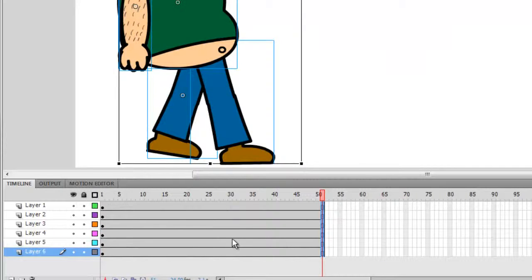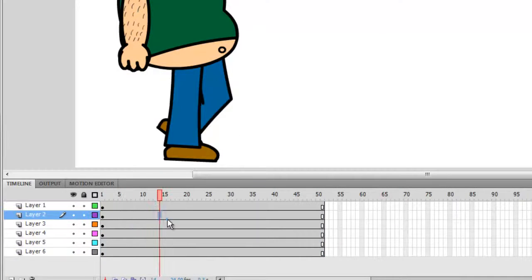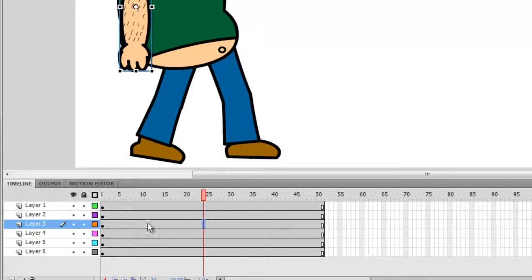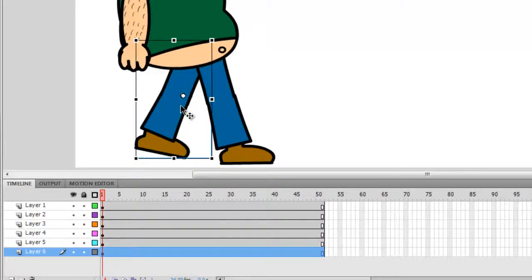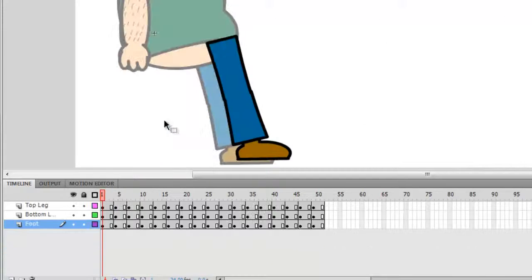right click, and insert a frame. Now I can tell already that this might need some work because it appears that this leg should be back further. I could go into the animation and change that, which I probably should, so it also affects this leg as well. So I will double click to go back into that animation.